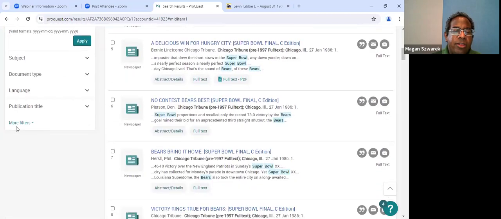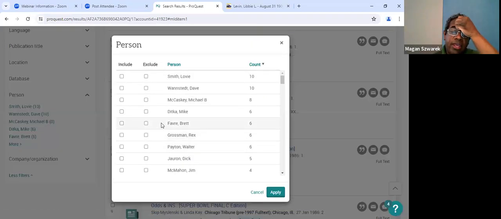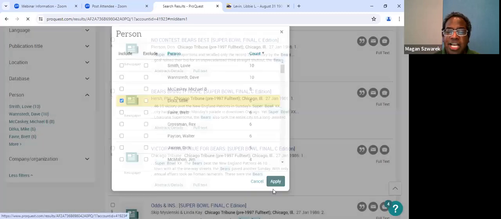So now we're going to take a look at some more filters. Let's look for a person. You can say more. It gives you a few there, but there are a few more that you can choose from. We'll take a look at Mike Ditka. Apply.